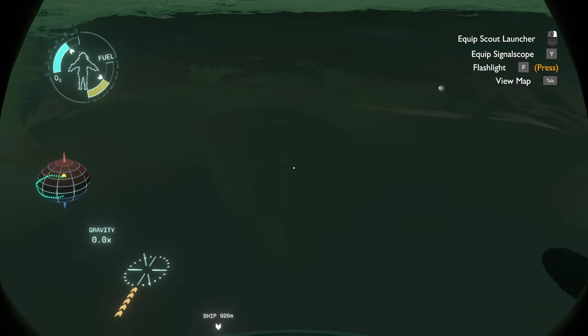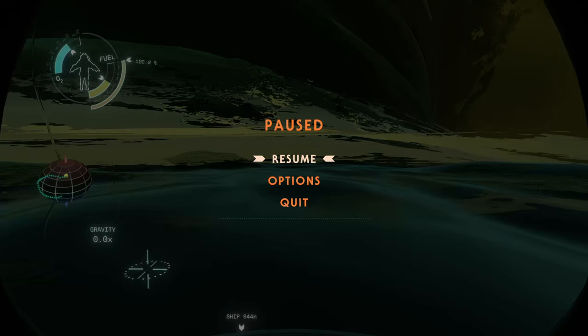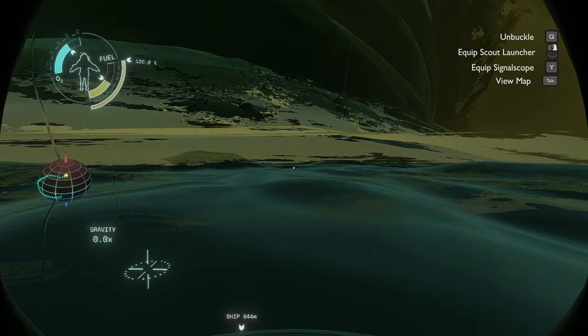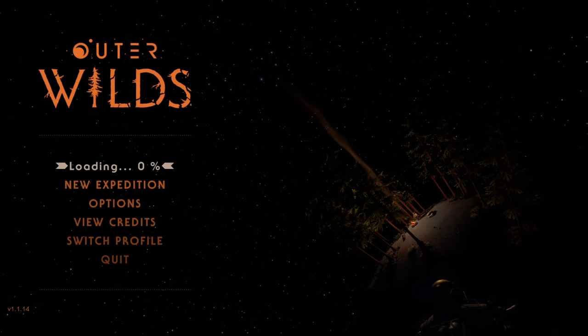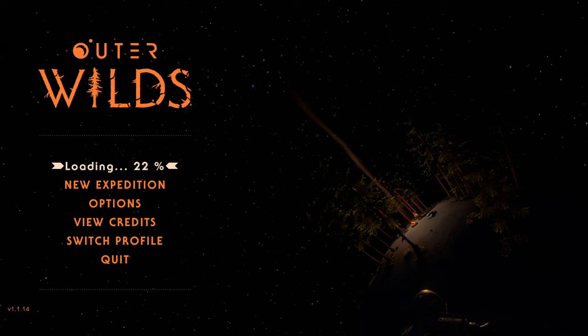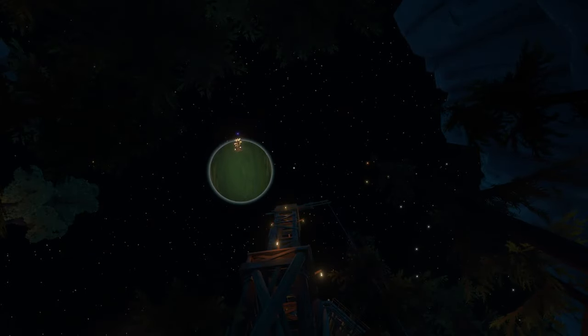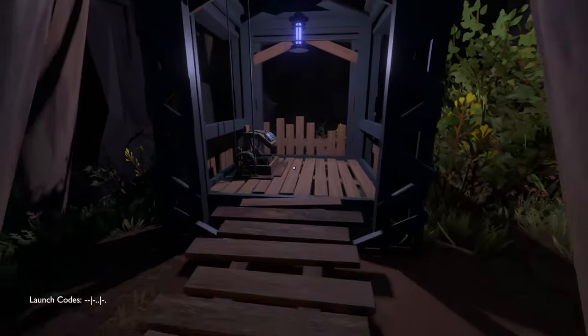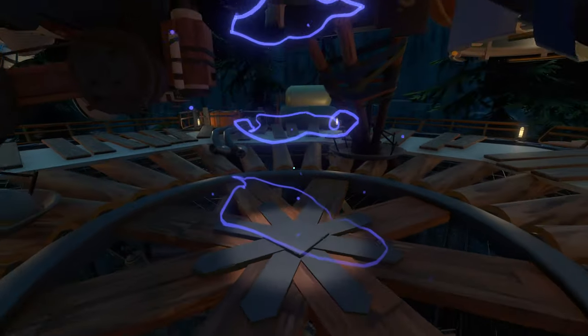Which is a problem. So, I haven't really done this before, but I think now's the time for it. We're just going to abort this loop. And if my knowledge is accurate, I think we should still retain whatever knowledge that we gained in our ship log, right? Like, I believe the ship log updates and saves instantaneously. So, I don't know how we're going to mark that in the death counter, but... an out-of-body experience? I don't know. Quitting.